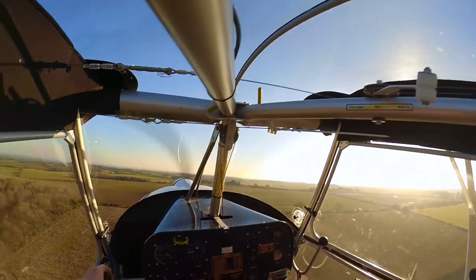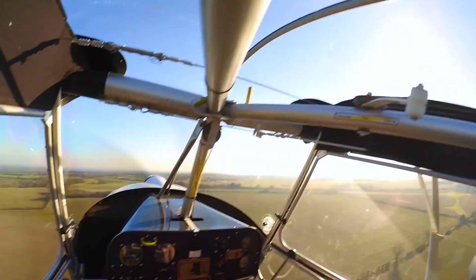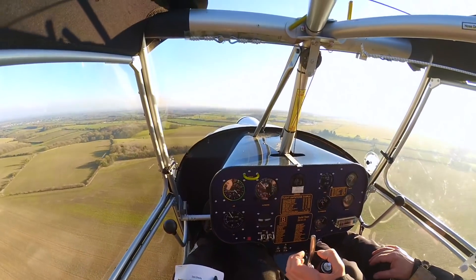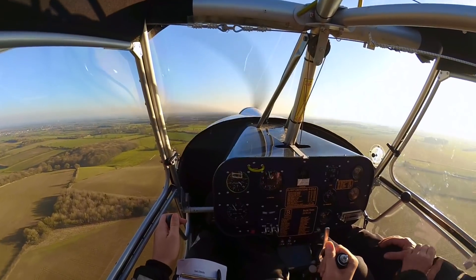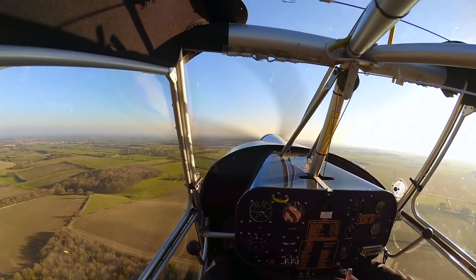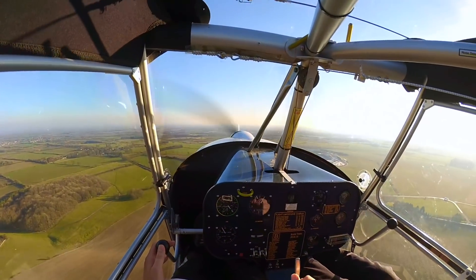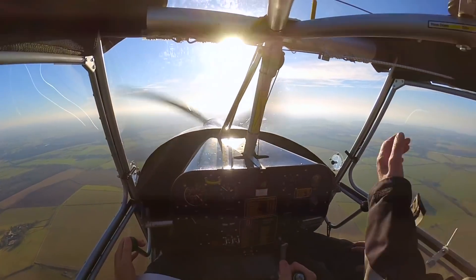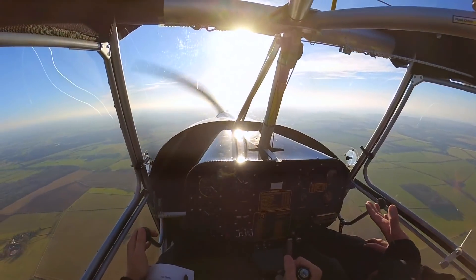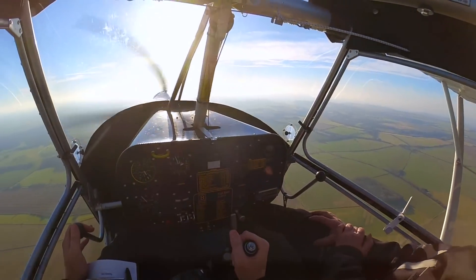You have control. Airspeed's good, climbing nicely. That was well done. Would you like to take the full flap off for me? Full flap off, and change the trims. Okay, we're all done — the excitement's over, so you might take control. I have control. Get the first stage of flap off now. Well done, no dramas.